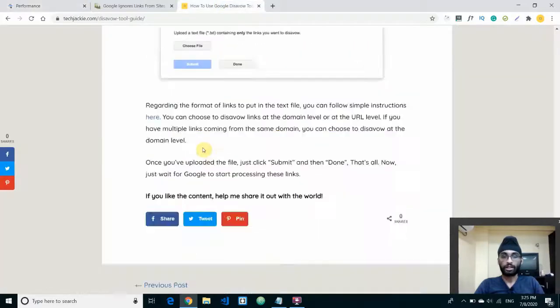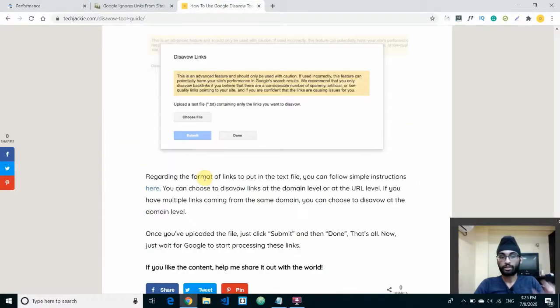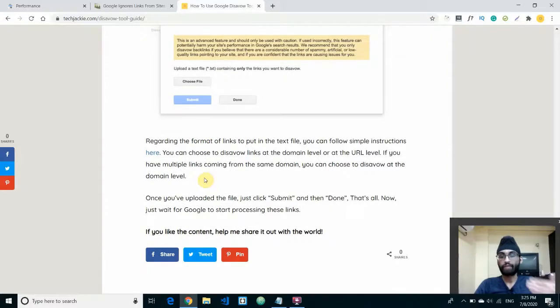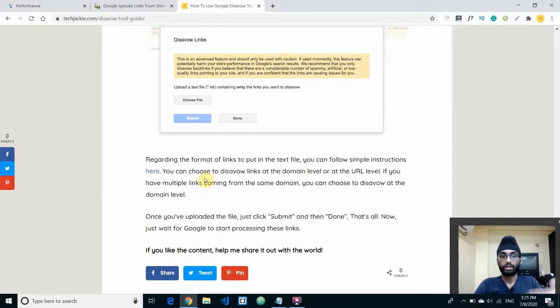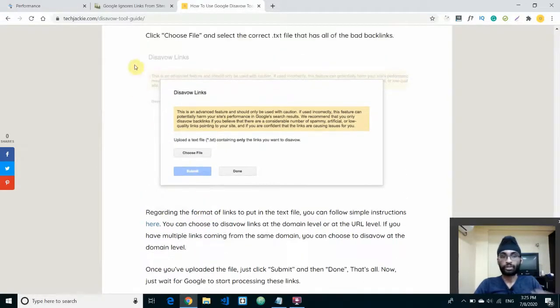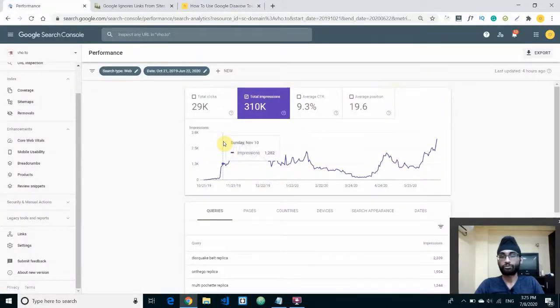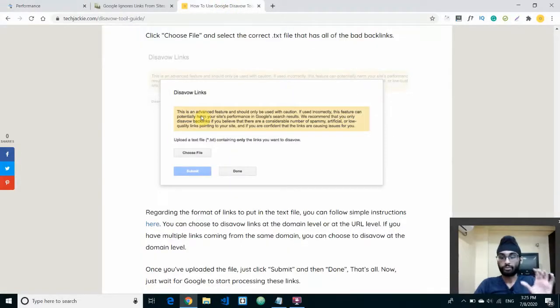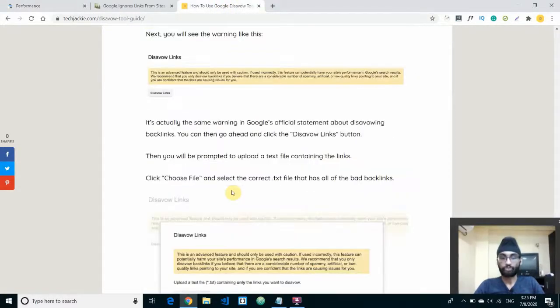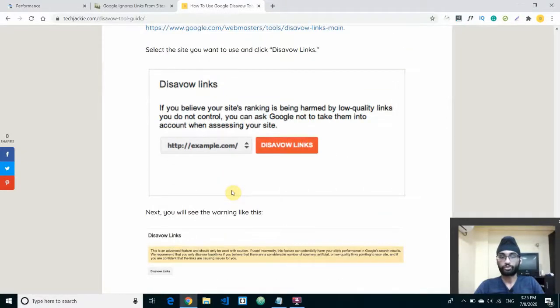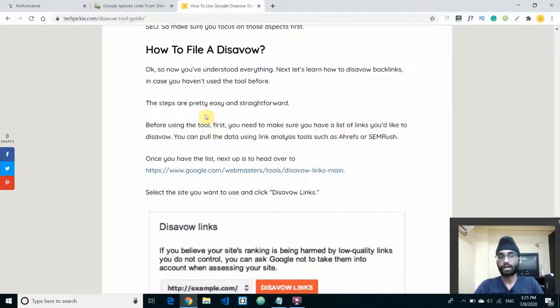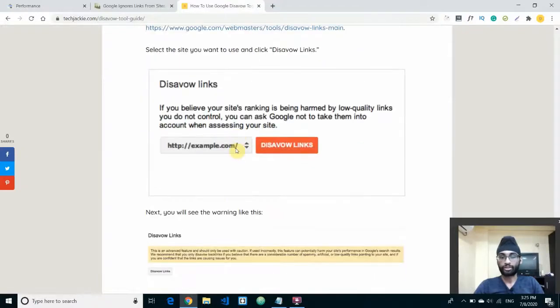But at the end of the day, remember that Google can ignore most of the links, so you don't really have to disavow links. If you face a drop in the rankings or something similar, I would really advise you to first look at your on-page and then your technical, right? Because in most cases, links shouldn't be a problem unless they are really, really bad in your overall backlinks profile. So make sure that you look at those first. Basically, you have to make a judgment call for this.